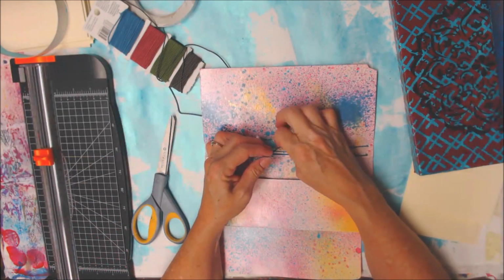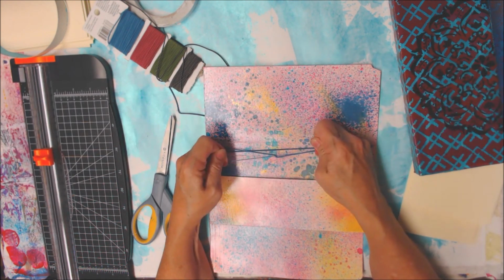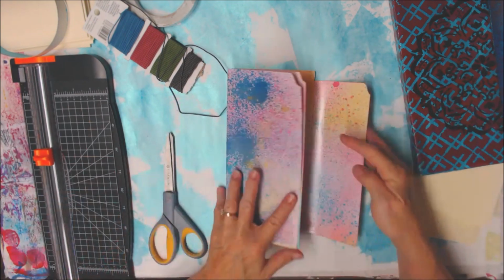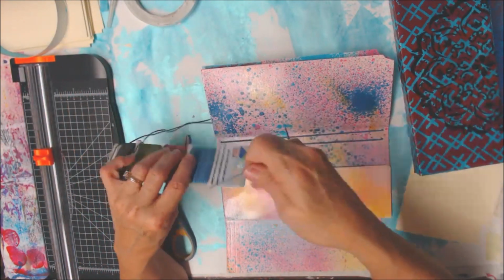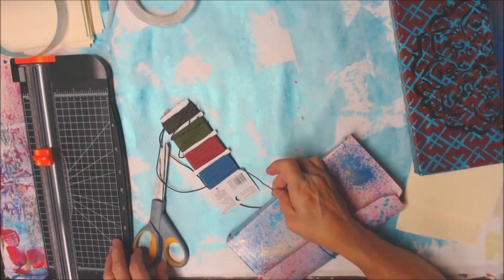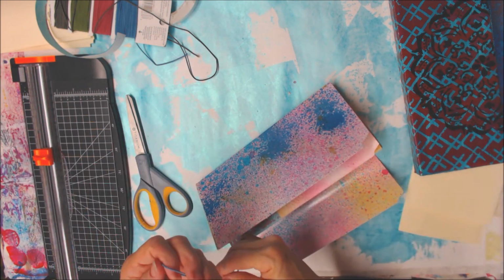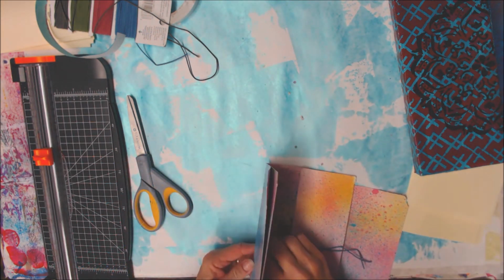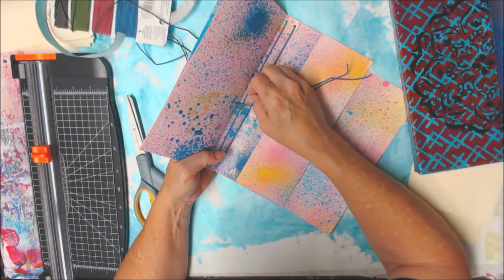Okay. Now I think I'm going to go ahead and tie another knot just to be a little safer. Probably not necessary, but okay. And then I'm going to use the same, I think, for the wraparound. Let's see. Okay. See if we can get that to go through here. Come on. There we go.